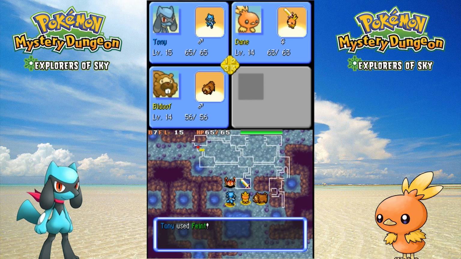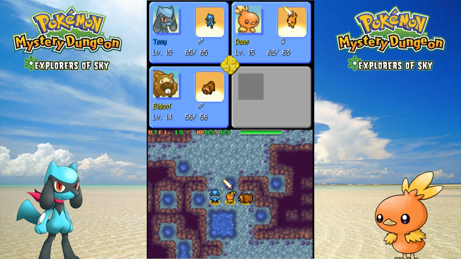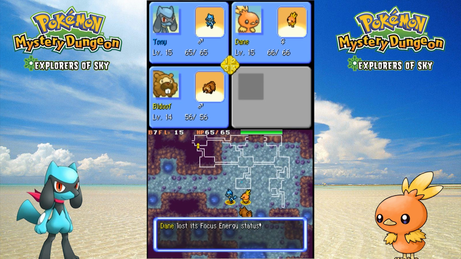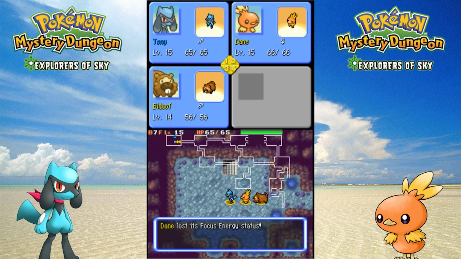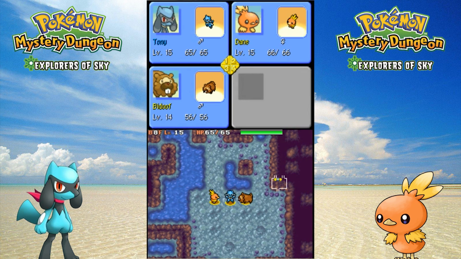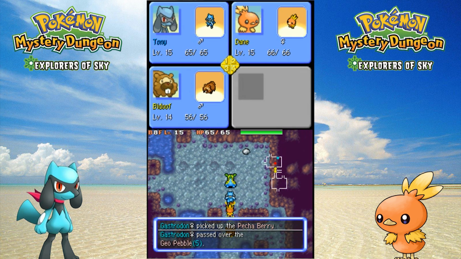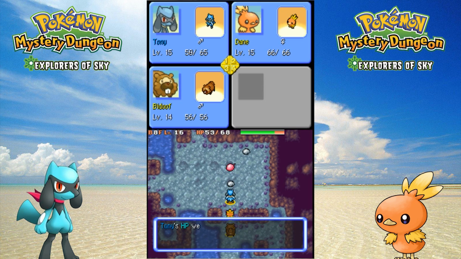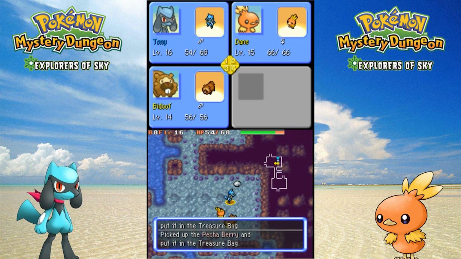Let's do feint attack, why not? Dane leveled up, level 15. Has he gotten any new moves? Please tell me he gets a new move. No, he doesn't get a new move, because Dane is a butt, and just does not enjoy being nice to me when I ask him to be. You will give me back that pebble right now, or I will beat it out of you. And a berry. Okay. No new moves. That is a shame.